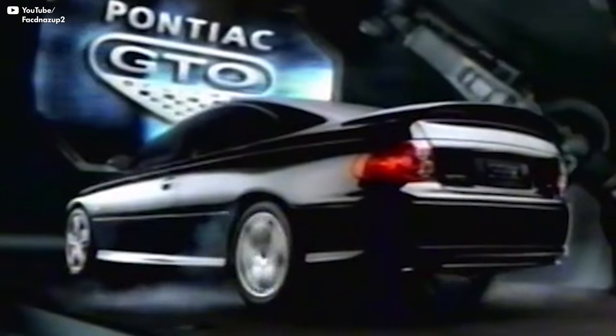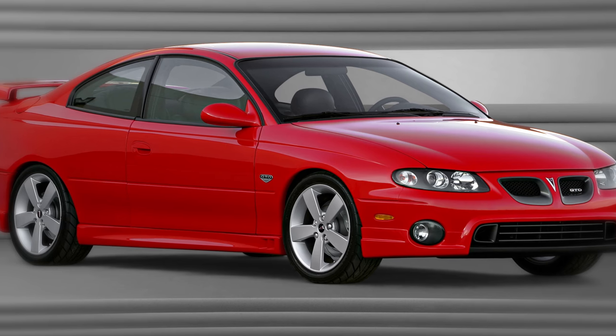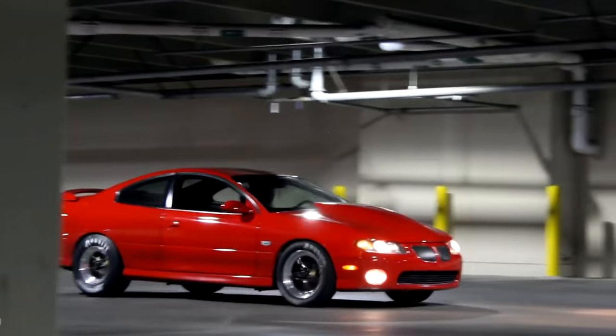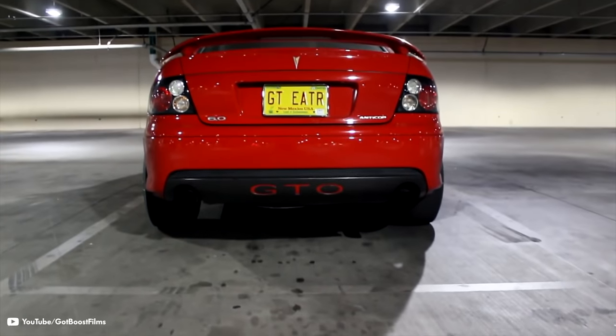The Monaro had a comparable fan base to the Camaro or Mustang — it's a legend. Naturally, people would love it over here, right? Wrong, because we don't know what the heck a Holden is. So they dug up a nostalgia-filled name that hadn't been seen since the 70s: arguably the most important three letters in all of Pontiac history — GTO. Pontiac sold over 40,000 rebadged Monaros in a short three-year run, but it wasn't enough to save the Pontiac brand from folding. The main critique was that the new GTO wasn't a true GTO — it had a V8 and a Pontiac badge, but it wasn't a Pontiac. There was nothing about it that said GTO except the badge they glued on the bumper.